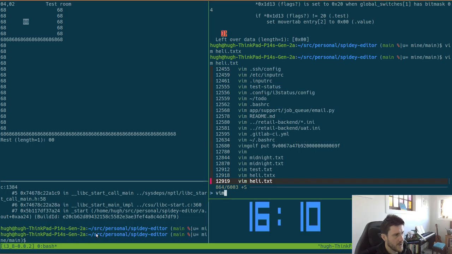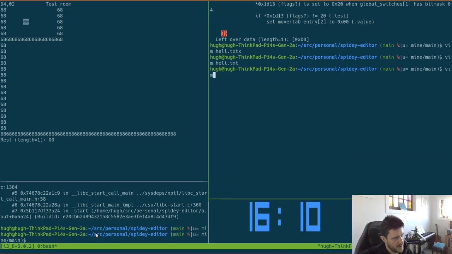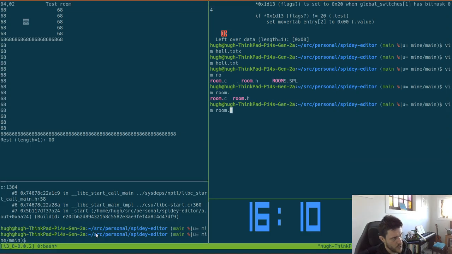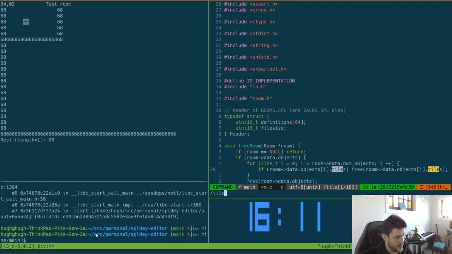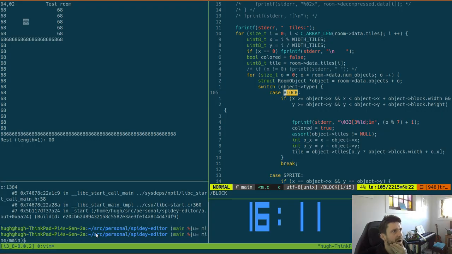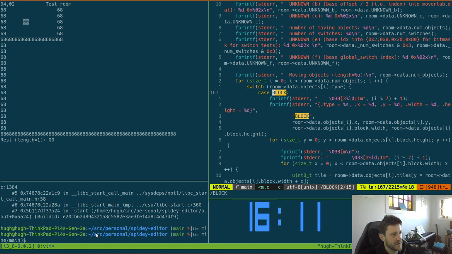All right. So maybe in C, we want to do tile as well. We kind of want to first find block, I guess. And this is printing it.